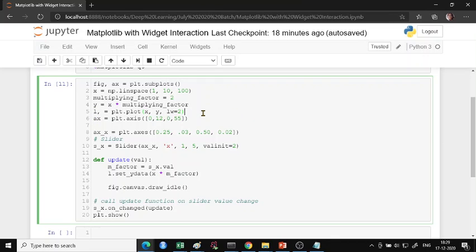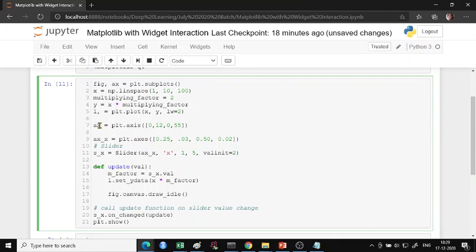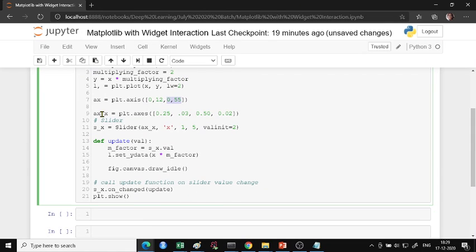After this, you create this ax, you assign the axis to this ax variable, the subplot variable. The x-axis range is from 0 to 12 and my y-axis ranges from 0 to 55. After that you assign a new variable ax_add_x, and from this we are giving a position of where the slider will be.